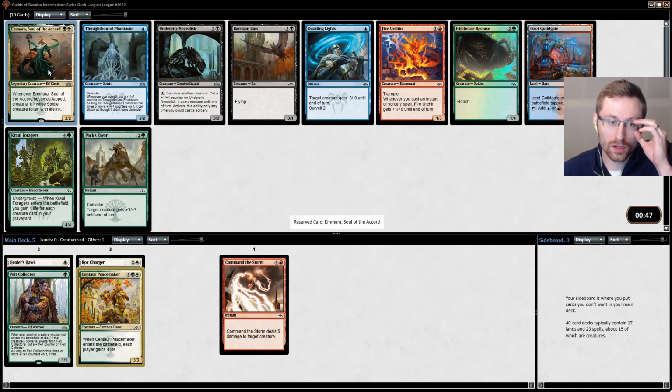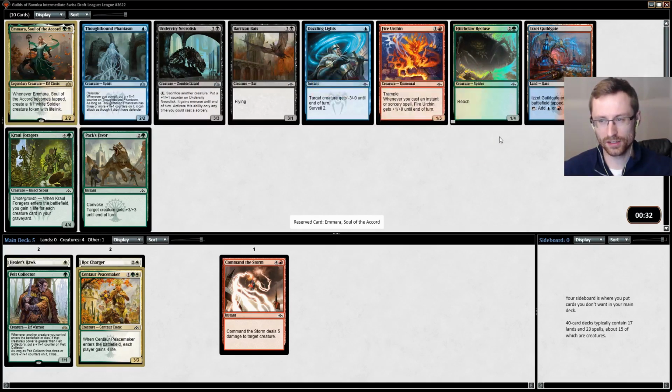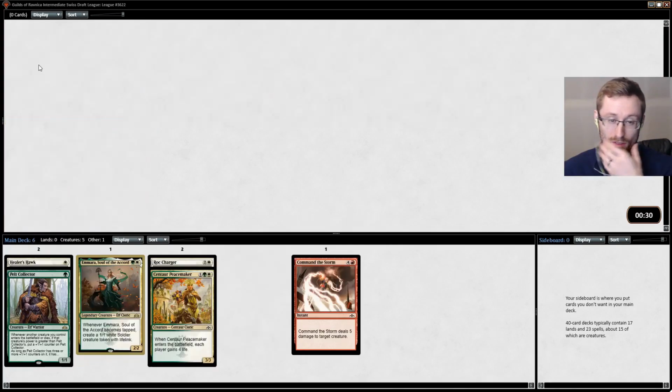Ooh, there we go. That makes us feel good. Seeing another Thoughtbound Phantasm's like, wow, we could have had a sick Surveil deck, but I'm pretty happy to be getting an Amara this late. Are people just giving up on Selesnya? Because there's good Dimir cards here. I'm not going to question it. I'm not going to fight it.